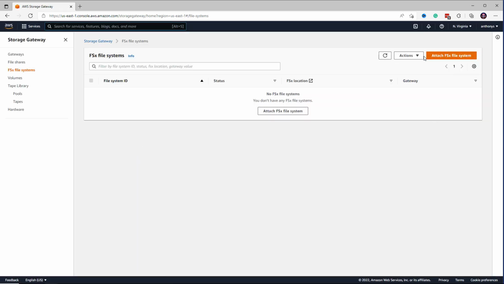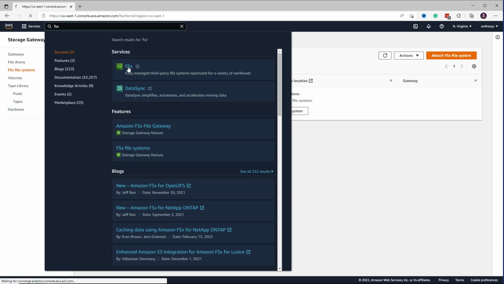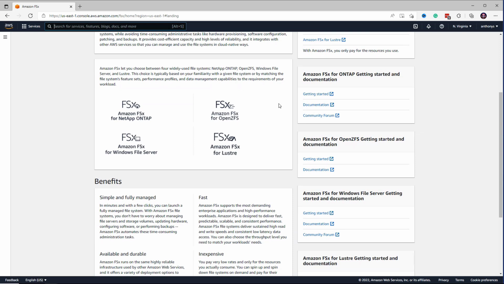And notice we can create one of these FSx file systems, and that will be for the Windows shares. So let me search again. Yeah, see, there's this FSx service, and this is where we can create a file system for Windows environments.